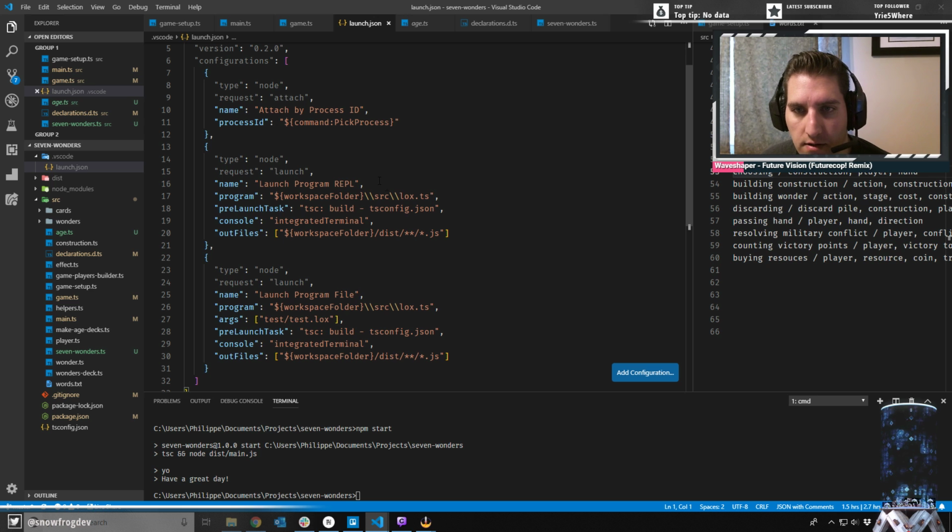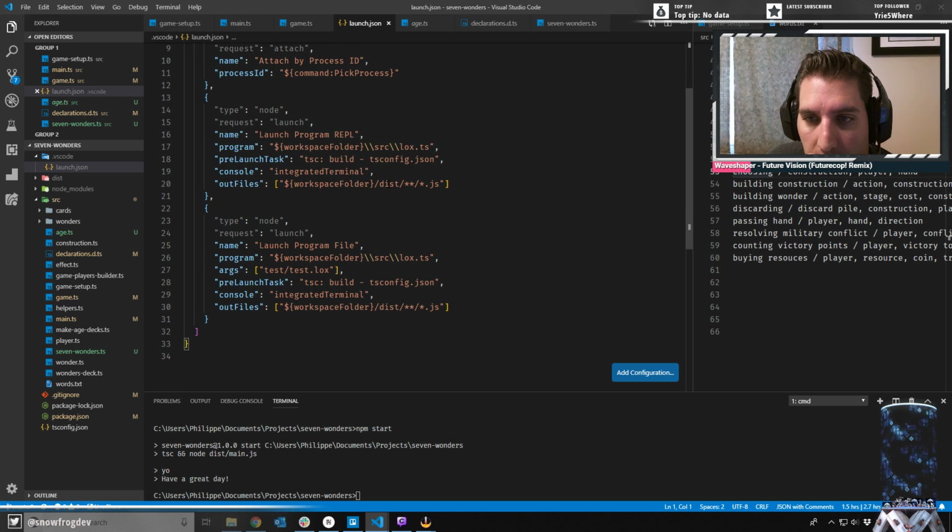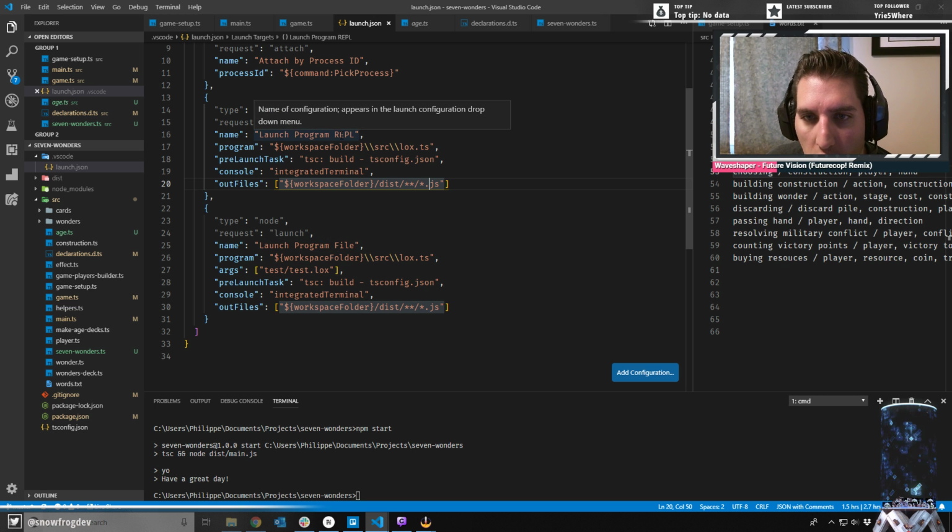All right, so I had three things here. A way to actually pick the process. And this sort of integrated build, TSC build, TSC config. Okay. Pre-launch config. What's the difference here? A file, launch program REPL. Ah, yes.